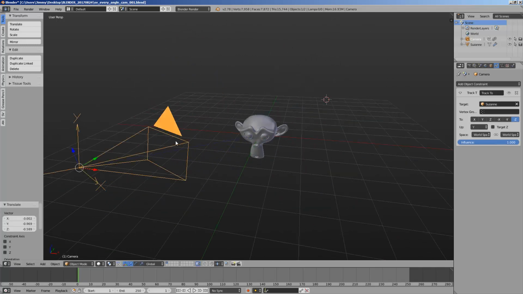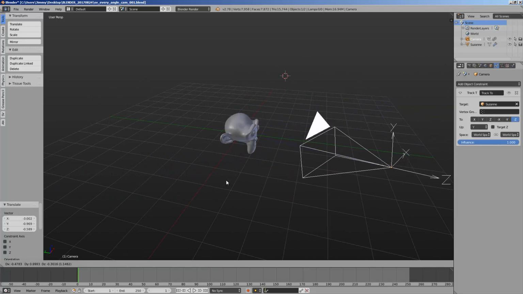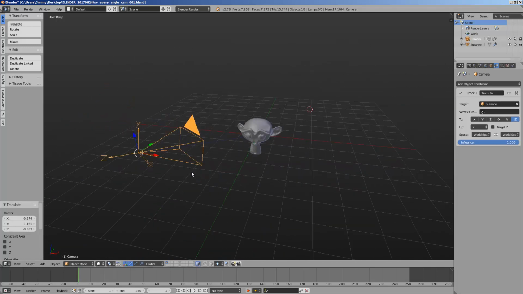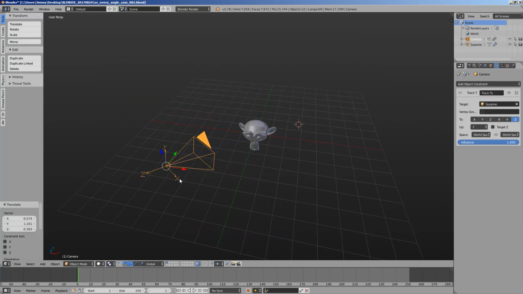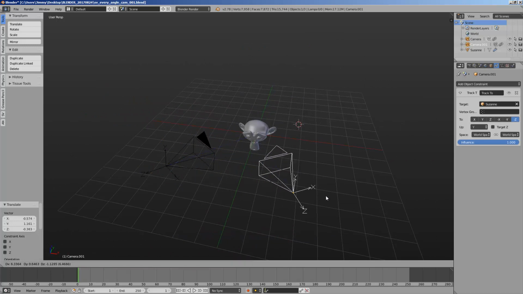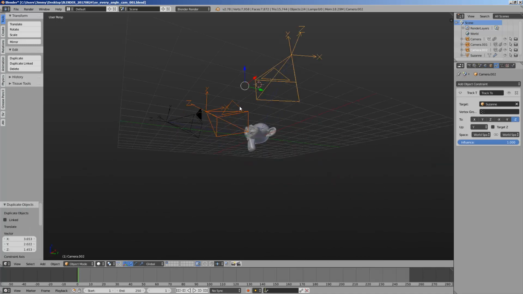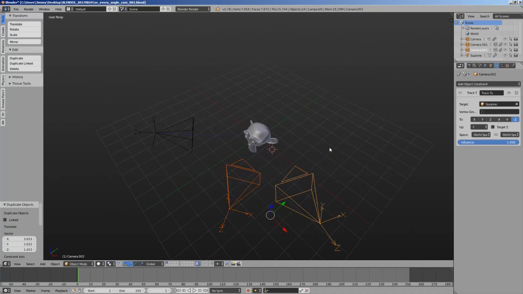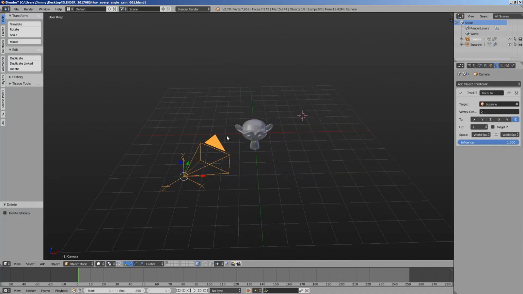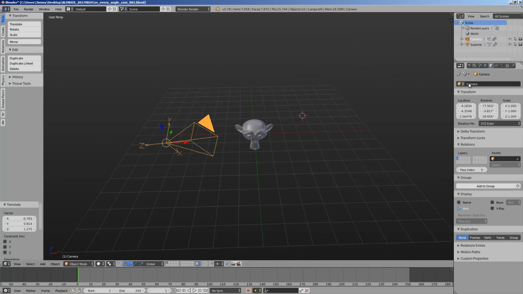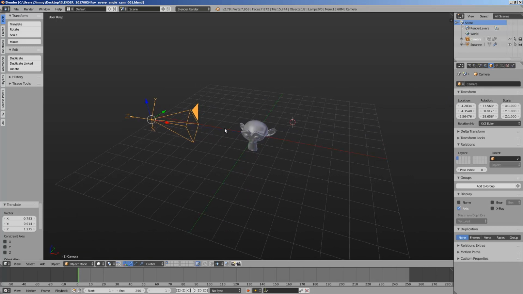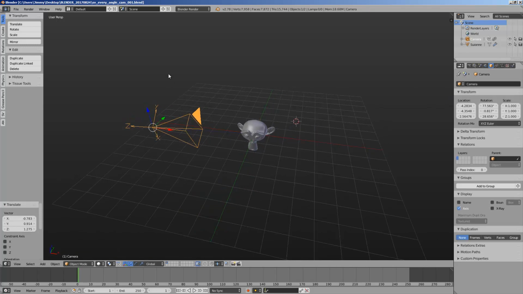We want to go around Sybren and have a lot of these cameras. The nice thing about Blender is that if you make a duplicate of an object with a constraint, the duplicate will always have the constraint already applied. So let's keep this guy. This guy is going to be the master. The master is called just camera, and the duplicates are going to be camera.001, etc.